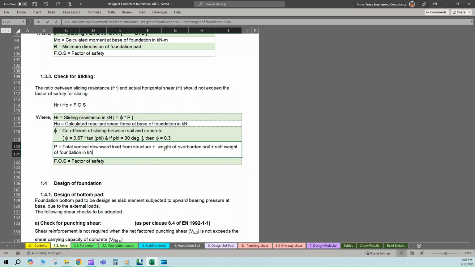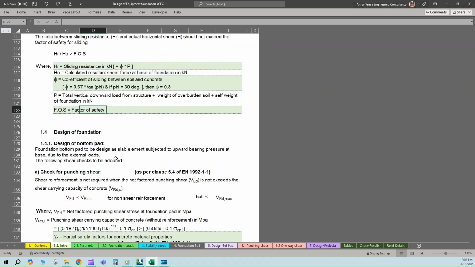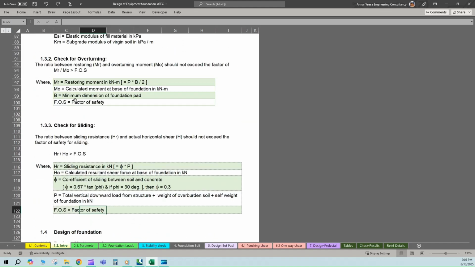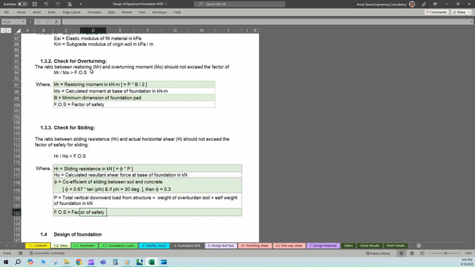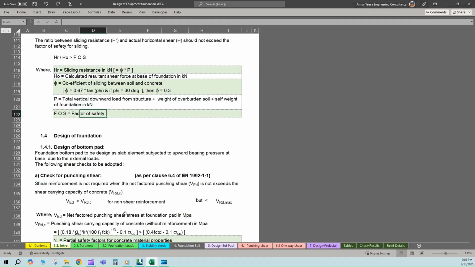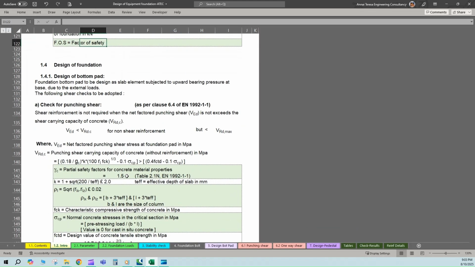In this case, for block foundations which are to be laid at the soil itself, we don't have any weight of overburden soil. So accordingly the factor of safety should be more than the expected factor of safety in EN 1997. So all these stability checks, including bearing, overturning and sliding, we are going to look at in the series of 3 of this video content.